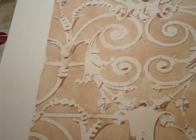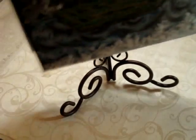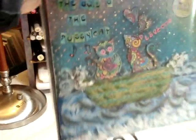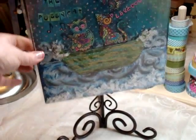Love this paper. The first project I worked on is an 8 by 8. And I had purchased this a long time ago at Michael's. It's a stand. And then, here, let me lift my camera up, I'll show you. And it holds in these plastic covers, it holds any 8 by 8 projects that I do.